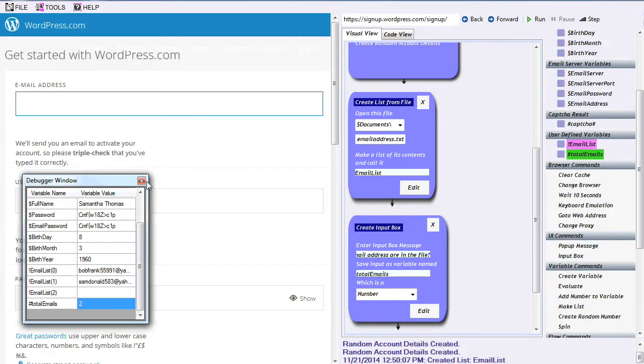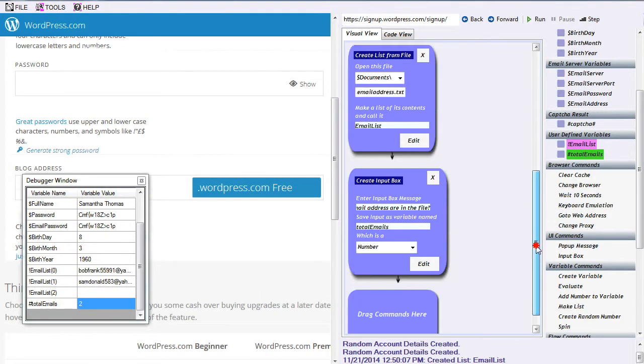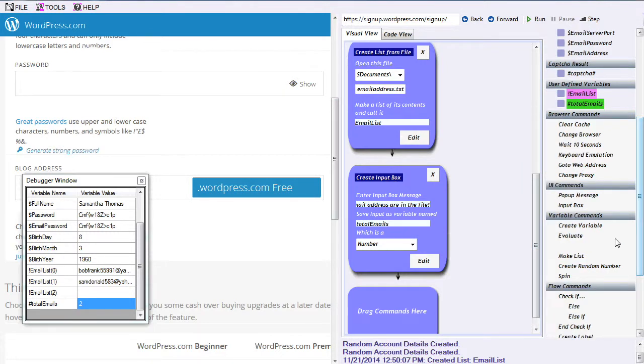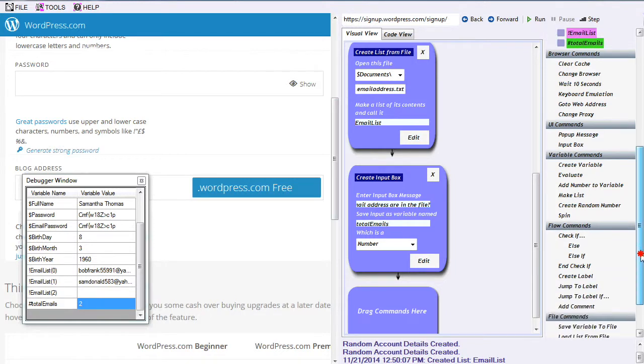Okay, so what we're going to do now is we need a way to keep track of what is the current loop number that we're on at the time. So the first time we run it, we're going to be in the 0th position. Okay, the second time we run it, we're going to be in the 1st position, and so on and so forth. So we need a way to keep track of that.